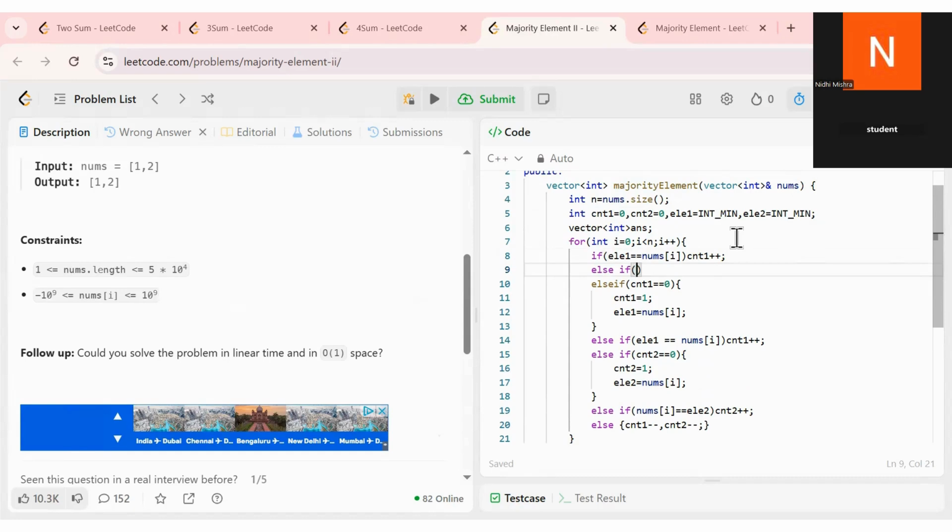Else if LE2 is equal to nums of I, then count two plus. This checking is important. We just saw the count examples, right? Yes, this is okay.